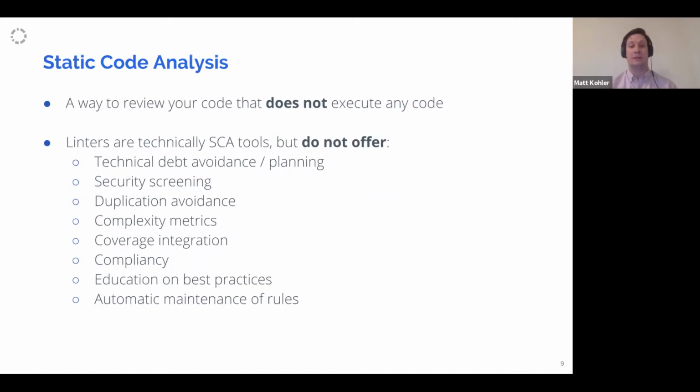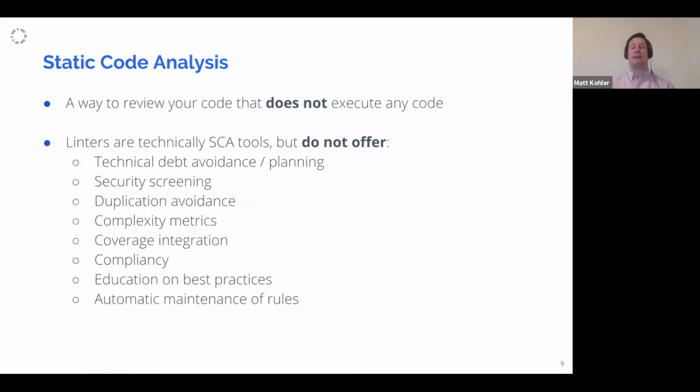Another important thing to consider when you're looking at automated code review is the education on the best practices. It's one thing for a linter to flag an issue. It's another thing to actually tell the developer what that issue is and how to fix it. You're not just investing in the code quality, but we want to be investing in the developers themselves and their understanding of the work that we expect from them.